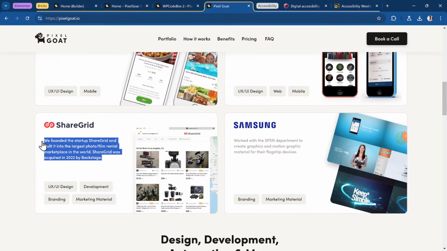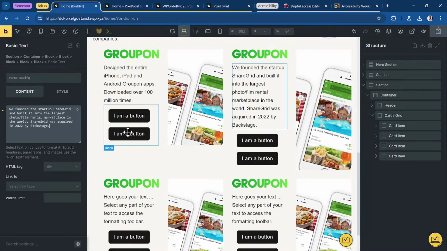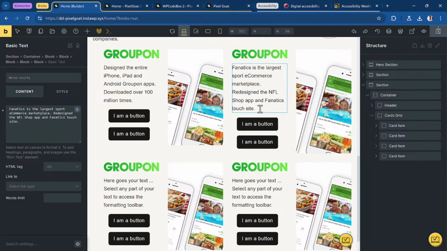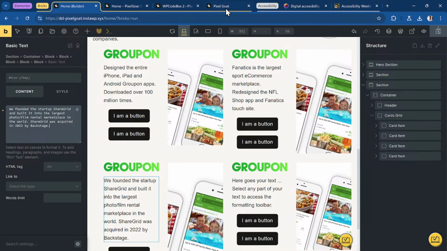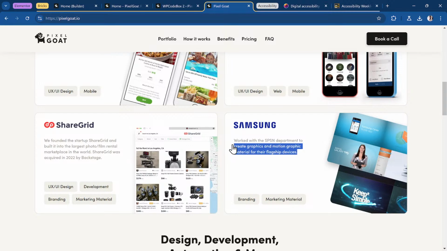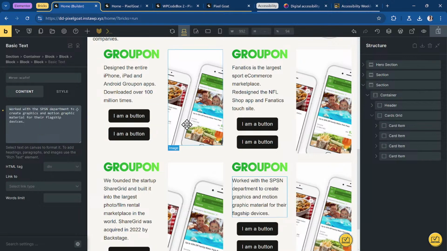Copy this, it keeps opening the link. Did I paste in the wrong thing? Okay, and then the last one. So we're getting there slowly.